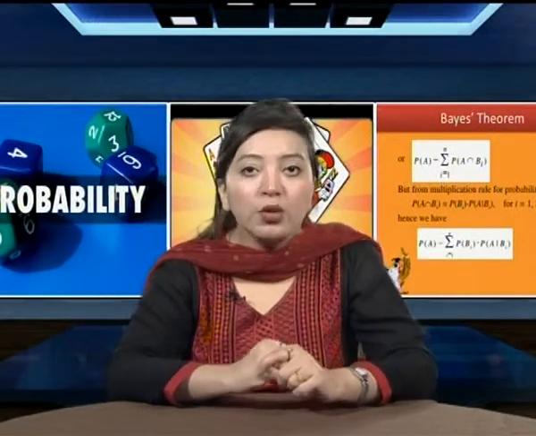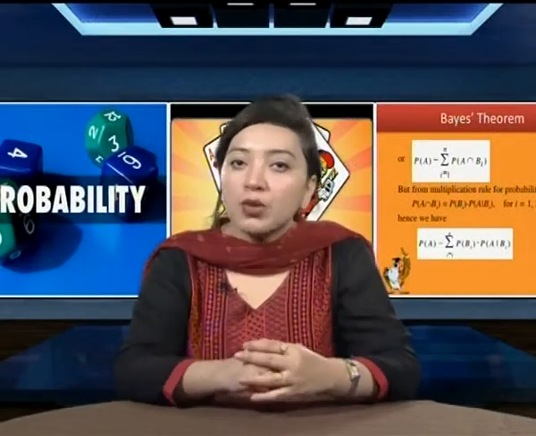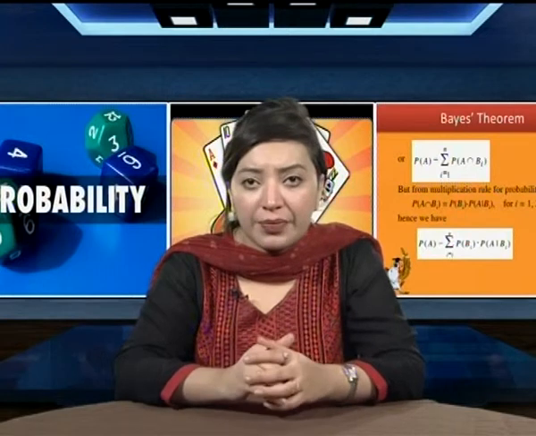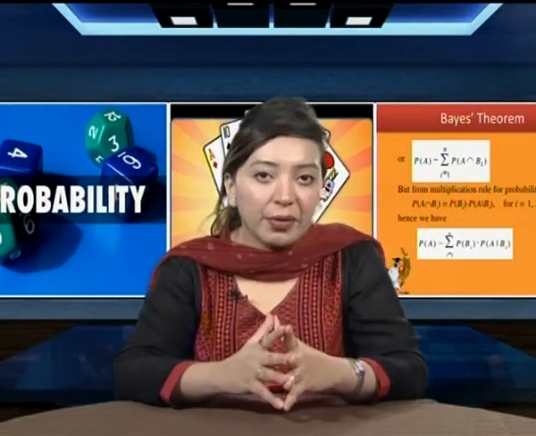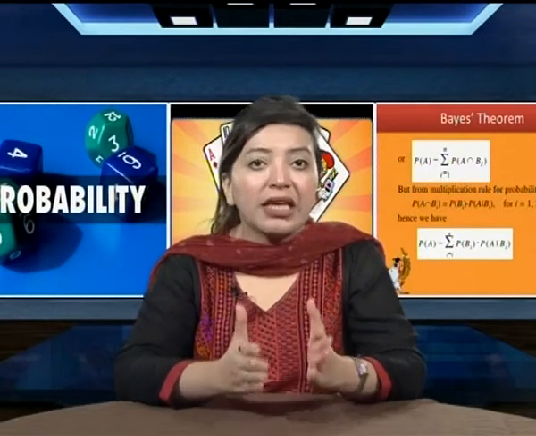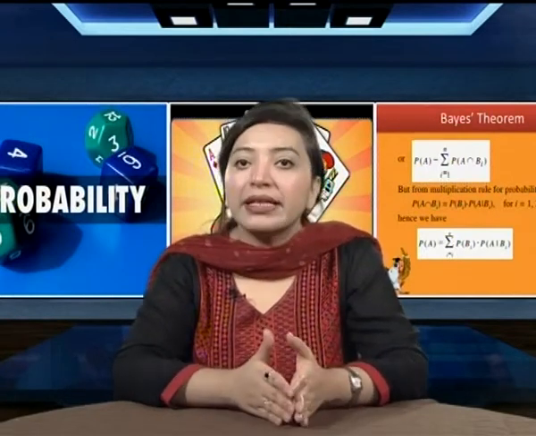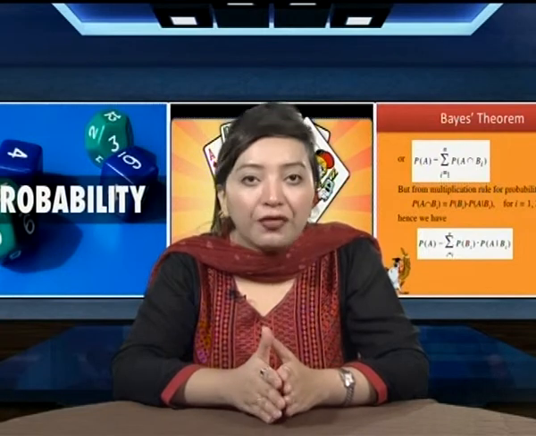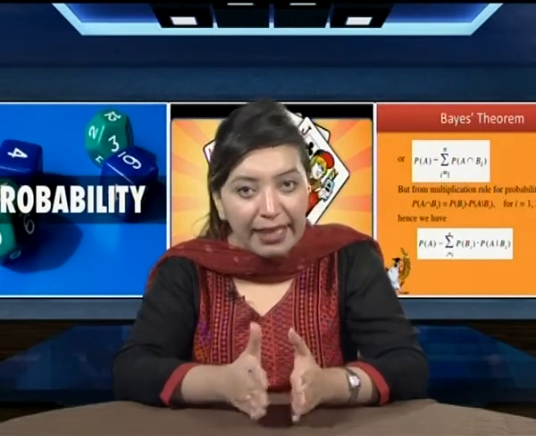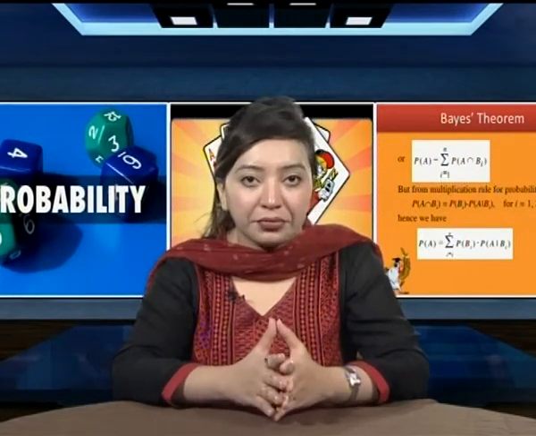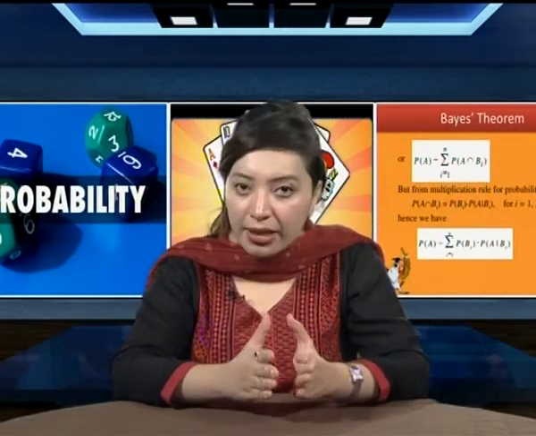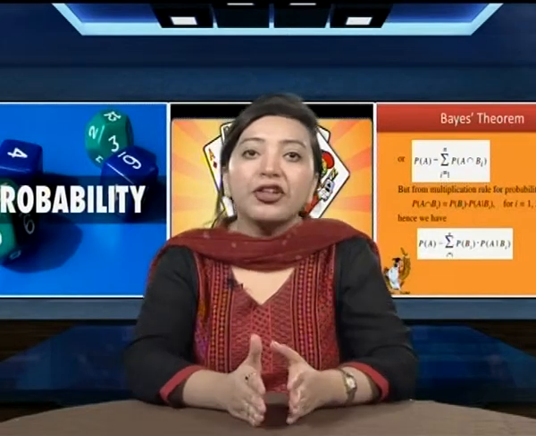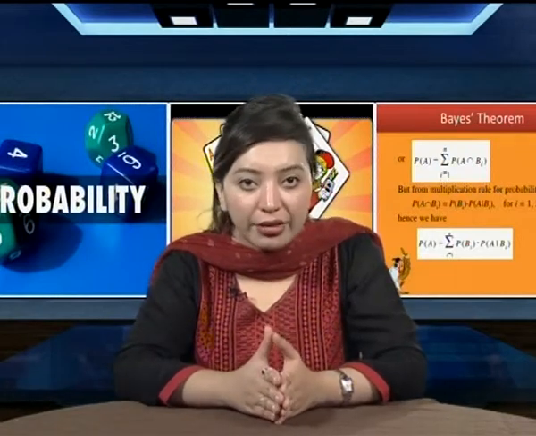The expected value of a random variable X is also called the mean of X. Thus, to calculate the expected value of a discrete random variable X, we multiply each value that the random variable can assume by the probability of occurrence of that value and then add these products. The expectation of a random variable X can be interpreted as the average value of X in the long run.